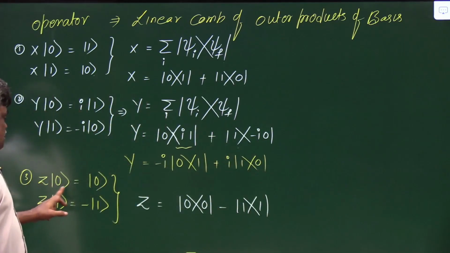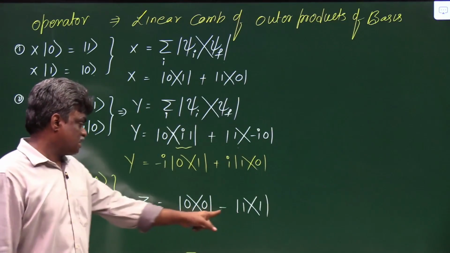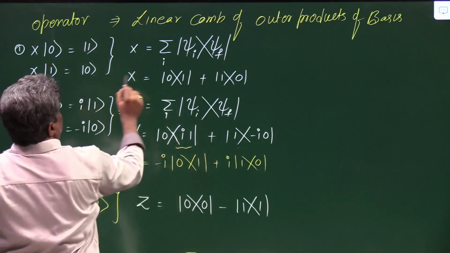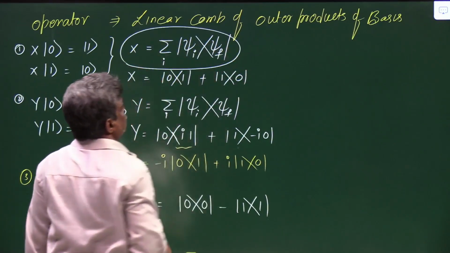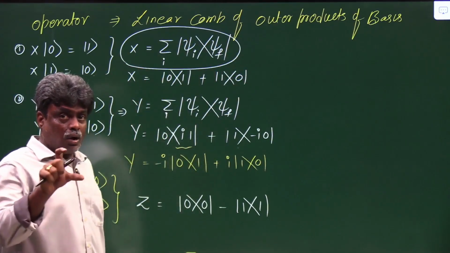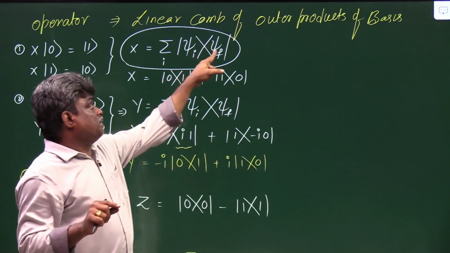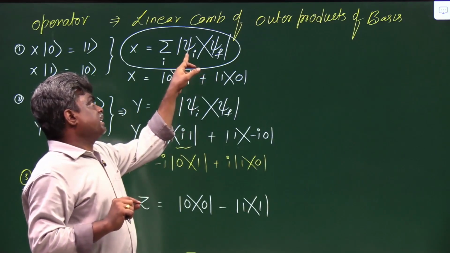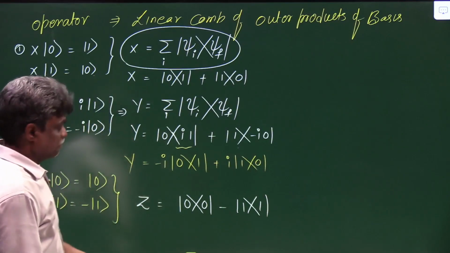That's it. So initial, final, initial and final, there is a minus sign, that's why you will get minus. So any operator, we can write this in outer product form by using this technique, which is a summation over i of the outer product, ket psi initial and bra psi final. Please remember, initial state is in the ket and final state is in the bra vector, right?